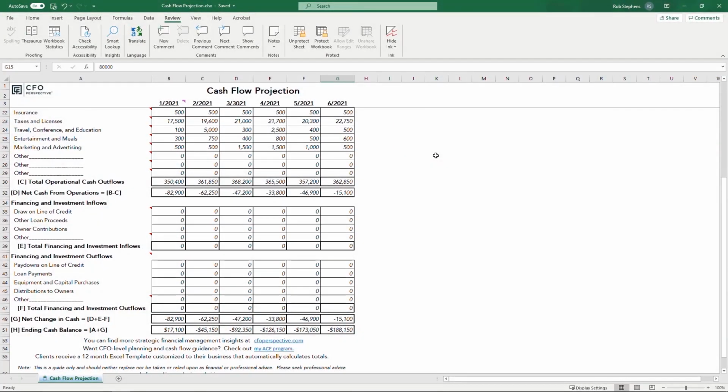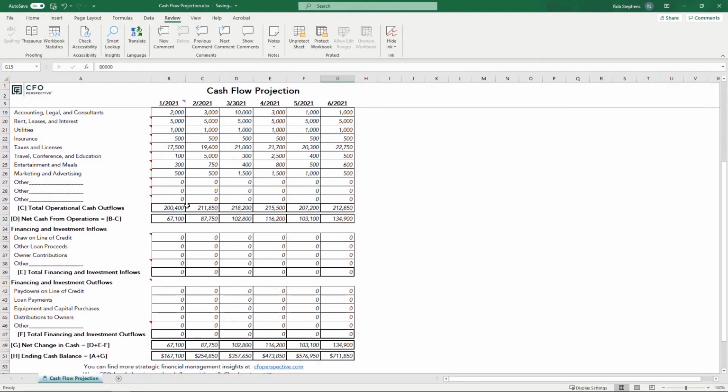Okay, here's a scenario where the company has big negative cash from operations. This company needs to find financing sources to fund their negative cash from operations. So, what are some of their options? Well, maybe they have a line of credit. So, beginning in February, when their cash balances go negative, they decide to start drawing on this line of credit. So now they've drawn 50,000 a month during 4 months to bring their ending cash balance to a positive amount. This would be the sort of scenario analysis you do. Now they know the size of the line of credit they're going to need to survive their negative cash outflows.